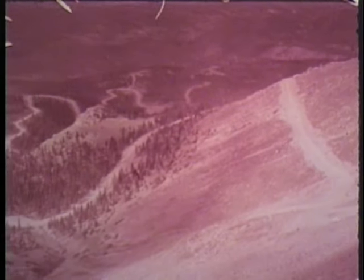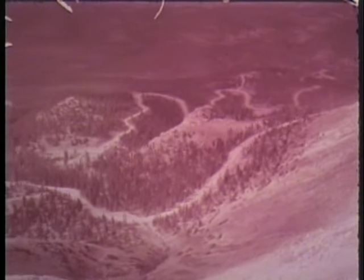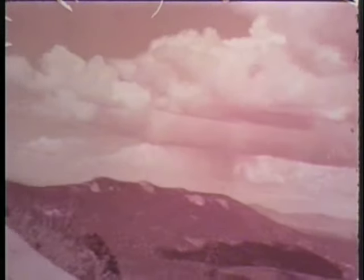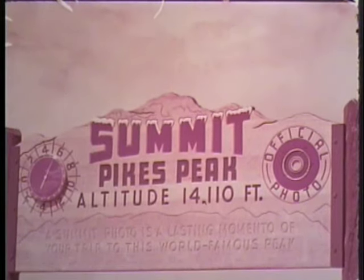Each 4th of July, there's a stock car race up this road, and they tell me those fellas do 100 miles an hour over some of those stretches. But this was about our speed, slow. And you know, you can actually see weather forming up here. Finally, this welcome sight. We'd made it to the top of a peak. This is a little like being on top of the world.